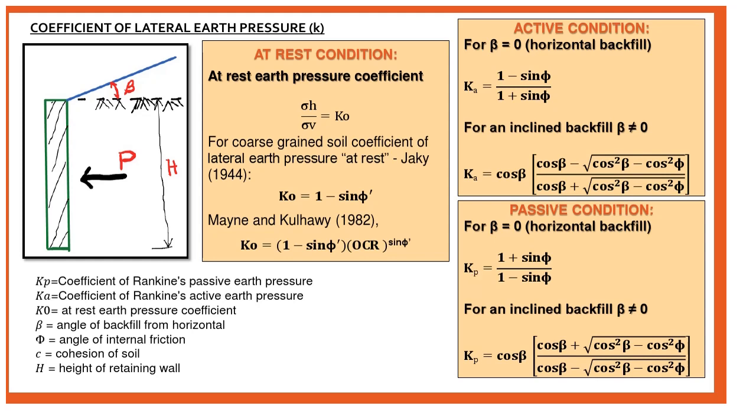And if we're dealing naman, if the wall is rotating away or sliding away from the soil, then that is active condition. And yung coefficient of lateral earth pressure natin, K, is denoted by K sub A pag active condition. This K sub A is now our active earth pressure coefficient. Okay? And if everything is at rest and nothing is moving relative to each other, we denote our coefficient of lateral earth pressure K as K sub O. So that will represent that our earth pressure is at rest.